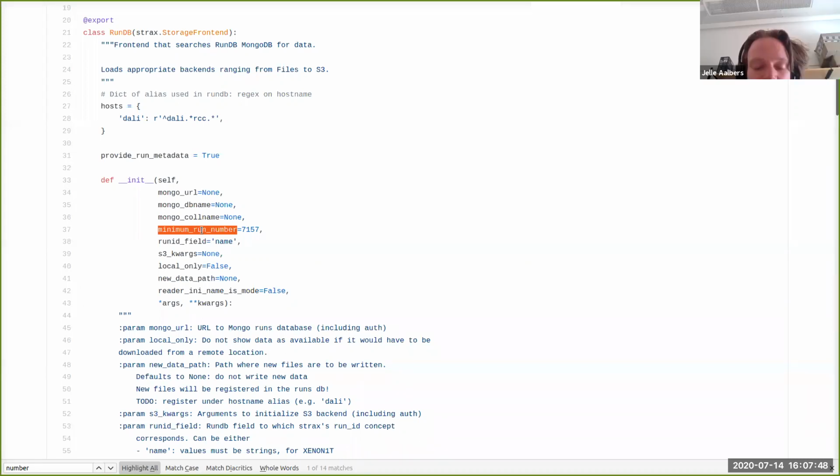Yeah, and it's not just the availability check. It's also when you're actually loading 10,000 runs, which will at some point happen. Then you don't want there to be some order-of-a-second overhead for loading a run. I don't think it's that bad, but there is some overhead for loading each run.